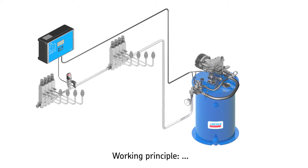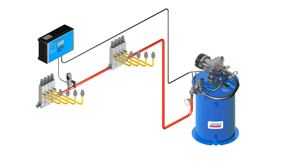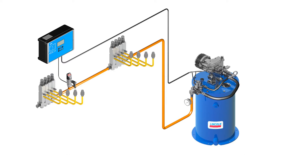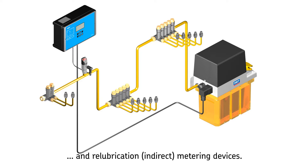These systems range from very small, with one lubrication point and line lengths of 0.5 meters (20 inches), to larger systems with up to 900 lubrication points and line lengths of about 100 meters (300 feet). Regardless of the application, the principle of single line lubrication remains the same: a central pump unit automatically delivers lubricant through a single supply line to the lubricant metering device. Each metering device serves only one lubrication point and may be adjusted to deliver the precise amount of grease or oil required. A differentiation is made between pre-lubrication and re-lubrication metering devices.